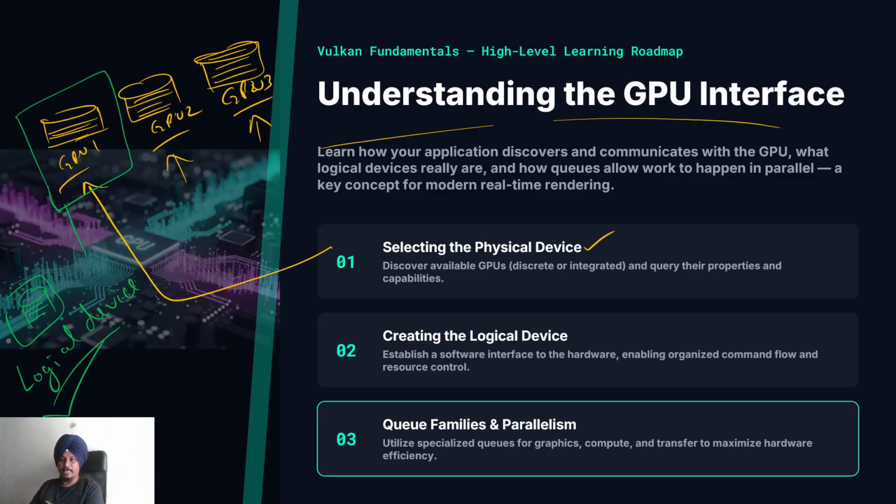Now you can think of a layer of your application which sends commands and manages resources. All these commands and managed resources deal explicitly with Vulkan using this logical device. And from this logical device, all these command buffers or resource management need to go somewhere, and that somewhere is the GPU. But who is going to carry it? It's the queues.